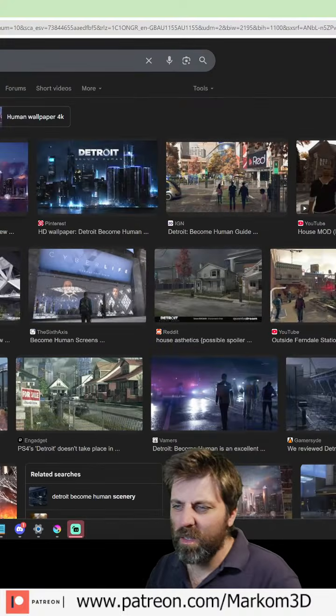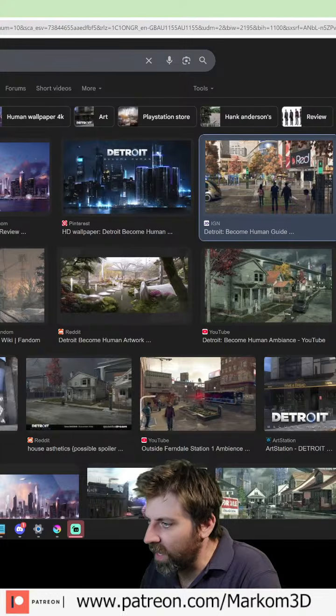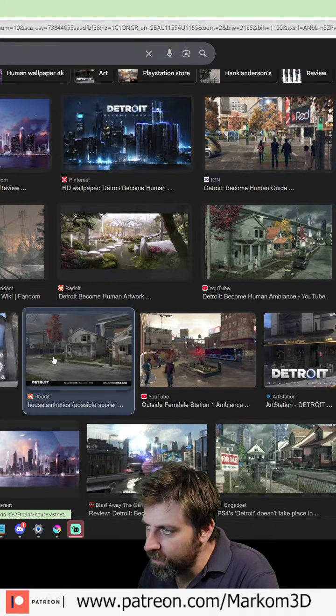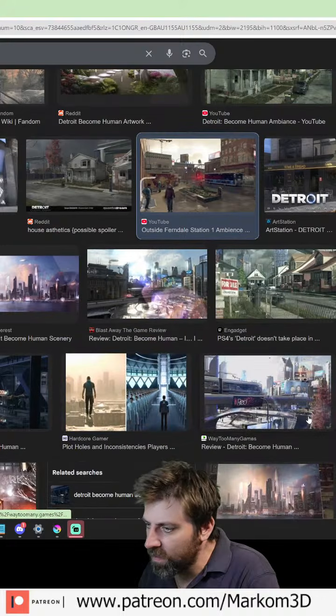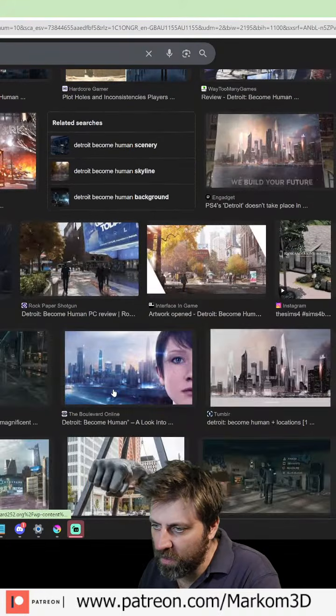Interior. Oh, yeah. Yeah, look at that. Delish. Yeah, right. Yeah, that looks pretty sick.